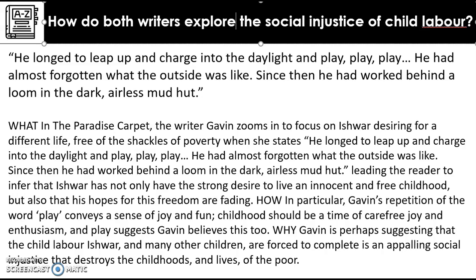I could have gone into more detail, but I'm giving you a sense of how we build up our argument. We say what we can infer from the whole line, what we think's going on there. Then we zoom in on a particular word and consider its importance in that whole line. At the end, we begin to think about why the writer might have included that detail in the story at all. What is their bigger point that they want to make? Okay, so it's over to you.